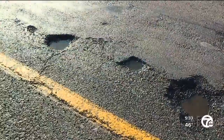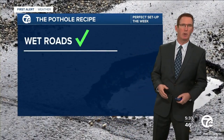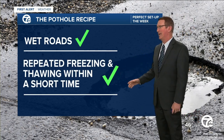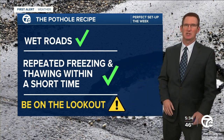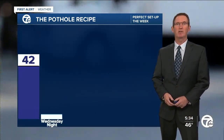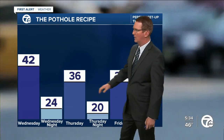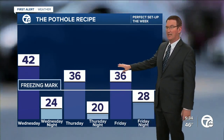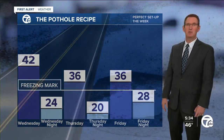The basic idea is quite simple. We've talked about this a lot. You've got to have some moisture around on the roads — you get that from melting — and you've got to go back through the freeze and thaw cycle. When you get all that going at the same time, be aware because these potholes grow very, very quickly. Look at the temperatures for the rest of the week: tomorrow, high in the 40s, then down to the 20s, Thursday and Friday in the 30s. So we go back and forth around that freezing mark.